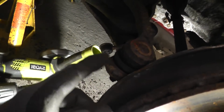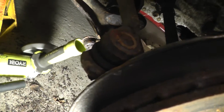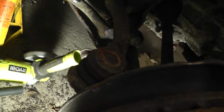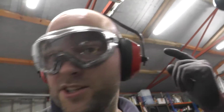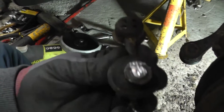So I'm going to take out the tie rod end, track rod end, and that is just taking the nut out the bottom, and then you can just give this a few solid smacks, and that's out of there like that, and that gives me a lot more space for the grinder. Now clearly, as always, eye protection, ear protection, and you can see it's gone straight through that.